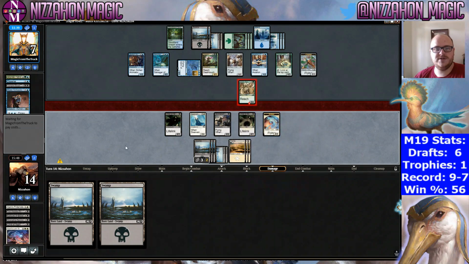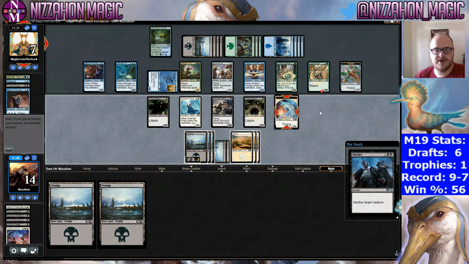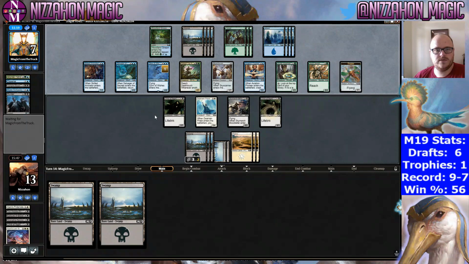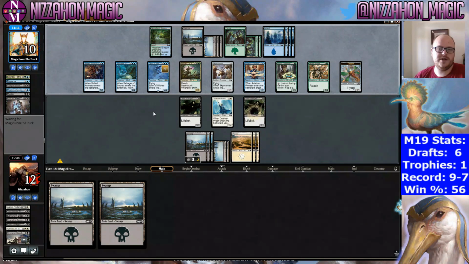God, when they Mind Rotted us, it's too bad we didn't have a Johnny's Last Stand in our hand, huh? Murder the Avatar. Yeah. So, I think we're dead, more or less. I can't really attack with everything thanks to the life link, but I don't think that matters really. Oh. Well.